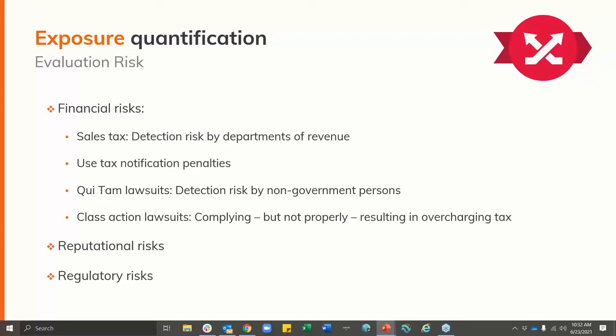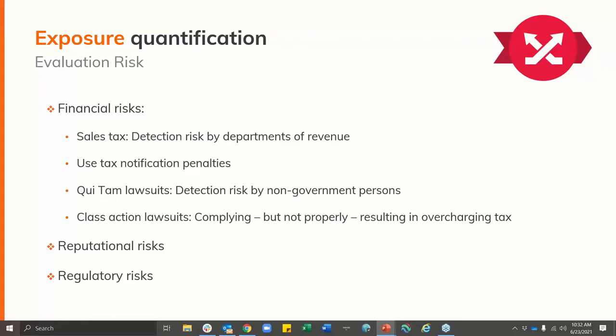Qui tam lawsuits, a lot of people don't know what those are. There are people out there, I kid you not, that surf the internet. They go to retailing sites, they buy small things, and they look to see if sales tax is being charged. That's one thing. And if it is being charged, is it being charged at the proper rate? So you have a lot of people out there who will say, I don't have the time, I don't have the inclination to kind of figure out where all of my local sales are going to for purposes of determining my local rate. So I'm just going to charge the highest state rate, state and local rate. So I'm going to charge 10% instead of the 8.2 that it should have been.